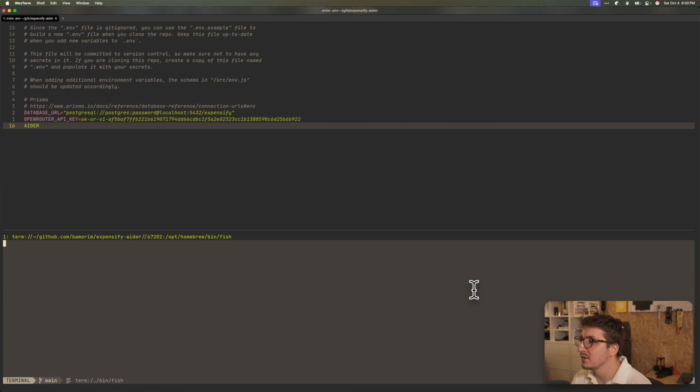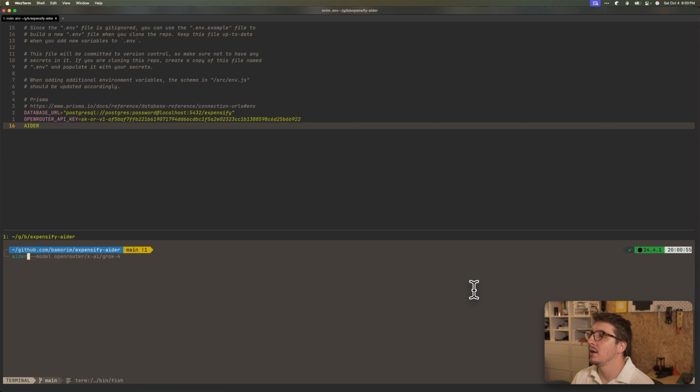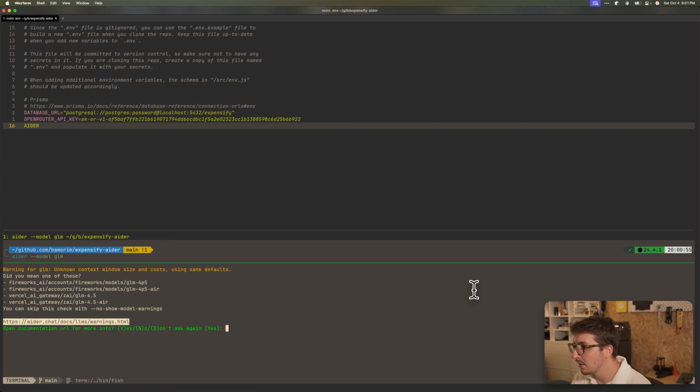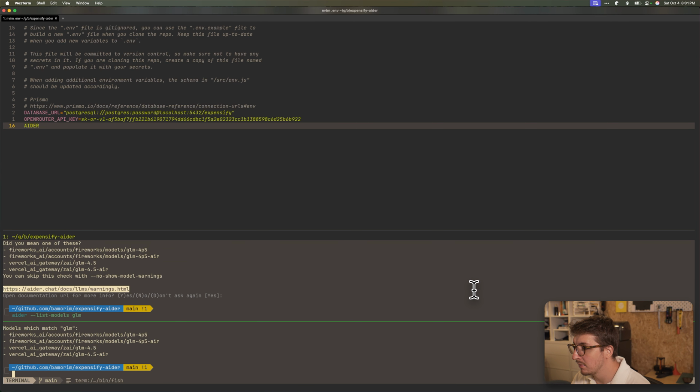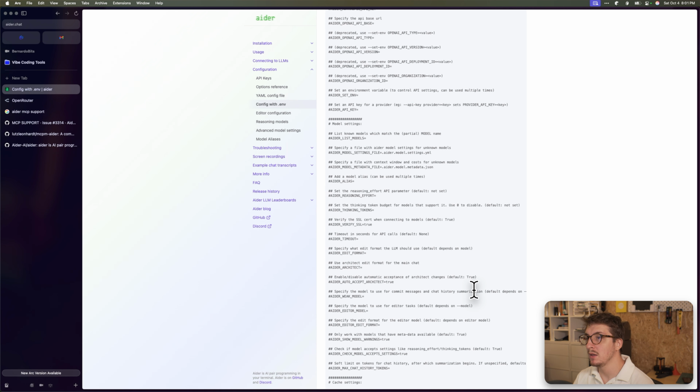And let me test one thing. Does it have Aider models like Z or GLM? This model is GLM. So it does have GLM 4.5, but not using Z directly through the Z.ai.